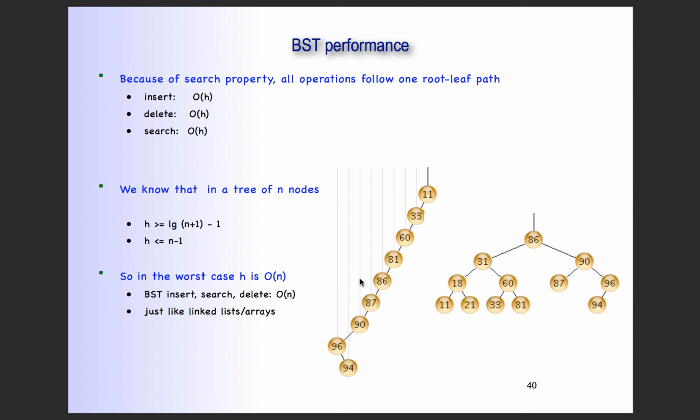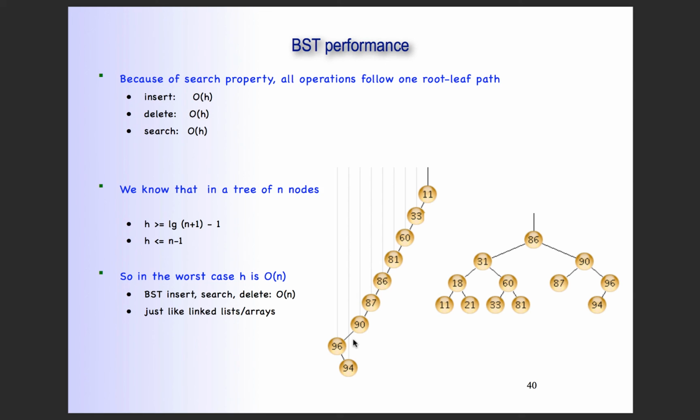We can have this kind of tree, and we can also have a better-shaped tree, where the height is much smaller than n. If we have a tree like that and want to delete or insert something, the complexity is big O(h). So in a BST, insertion, deletion, and searching could be big O(n) if h is equal to n.